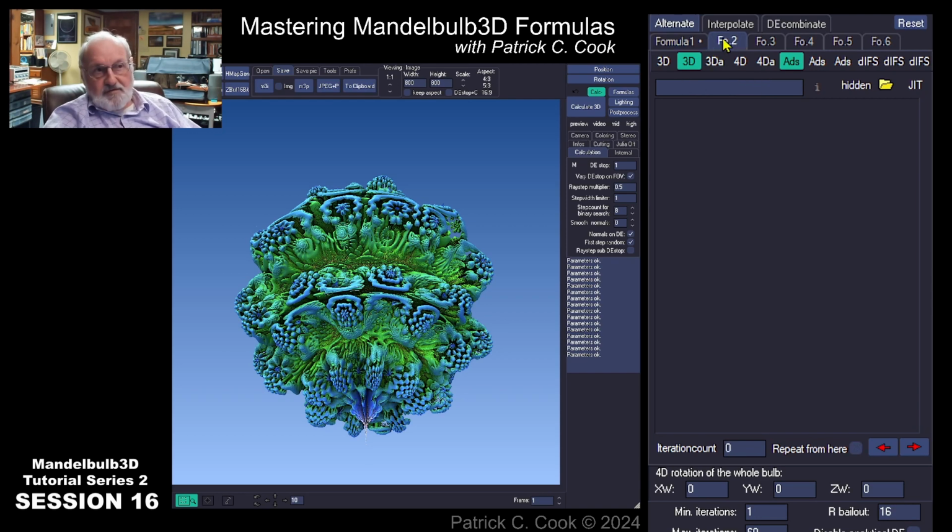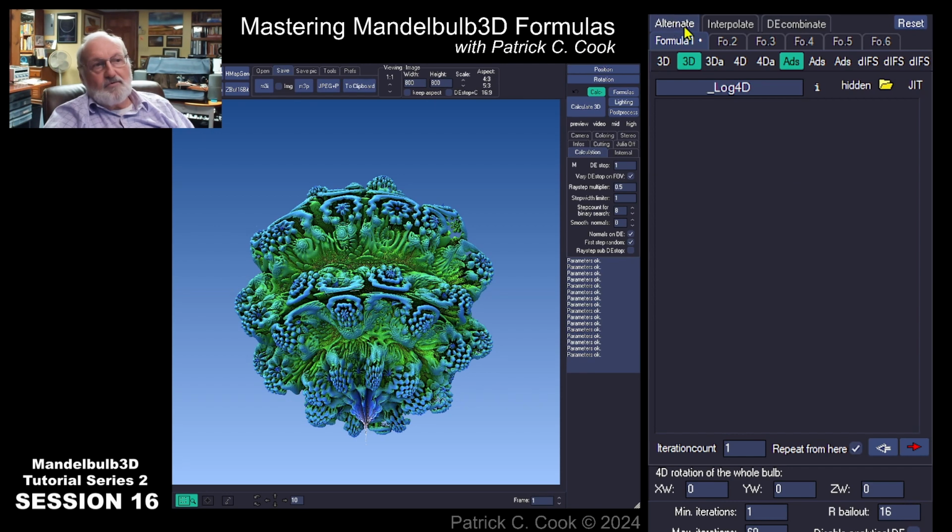I don't have anything in formula slot 2, 3, 4, and I can tell that because that little asterisk is only on the tab when there's a formula assigned to that slot. There's no asterisk right here, which tells me visually there is no formula assigned to 2, 3, 4, 5, and 6, okay? All right, so I have only one formula.